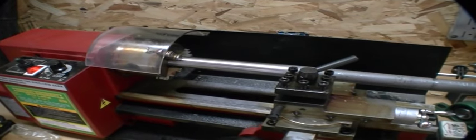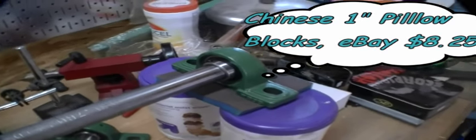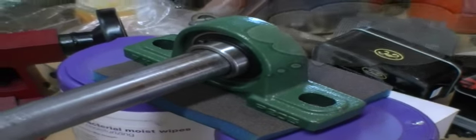Here we are turning down the main shaft that the disc sander was going to rotate on. It's actually a little larger than 1 inch, and it turns out that the Chinese pillow blocks, which I'm using to hold up the end of this thing, are a little less than 1 inch, so I kind of got to take them down.